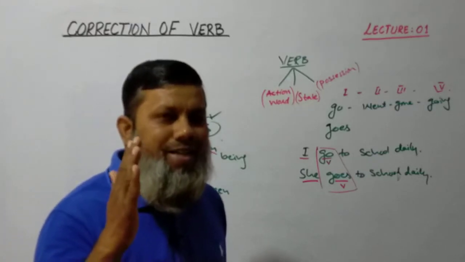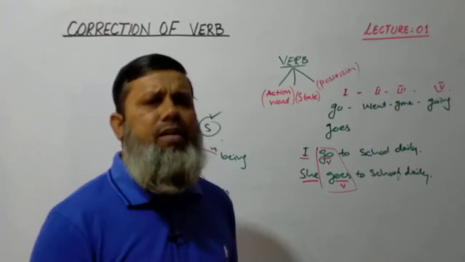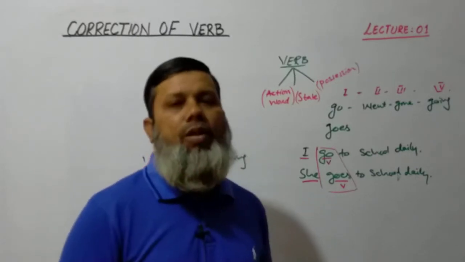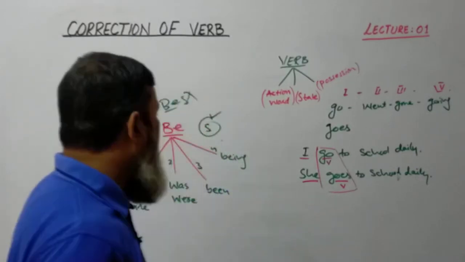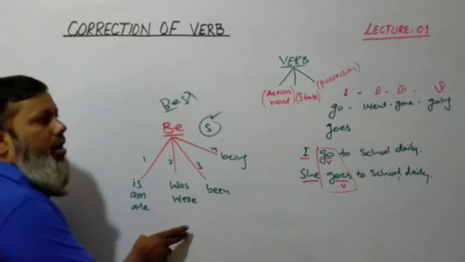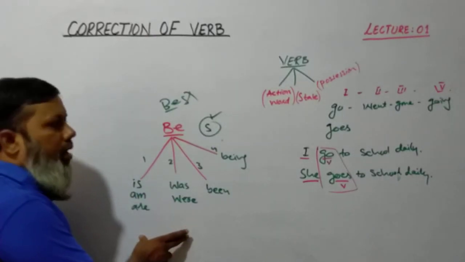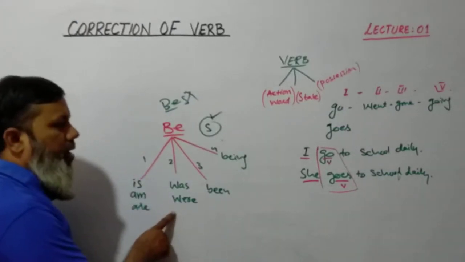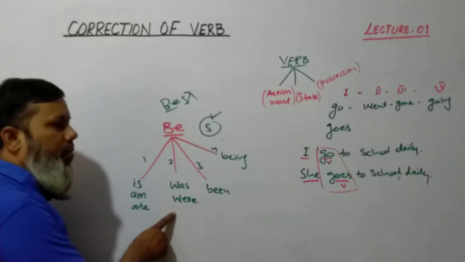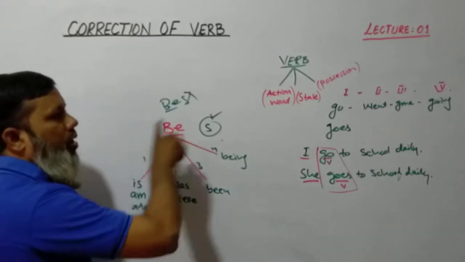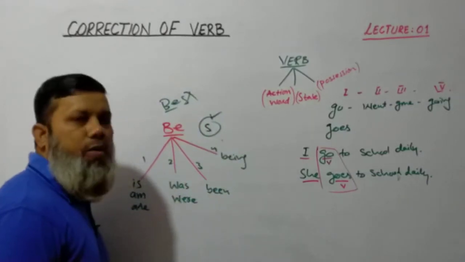What is the correct sense? So try to understand. Perception is one thing, the reality is another thing. The reality is that there are only 4 forms of be. Okay, please keep this in your mind. Inshallah, you will not make mistakes. Many times I have already mentioned in my lectures and uploaded my lectures on the forms of be. So I think you have understood the use of the forms of the verb.